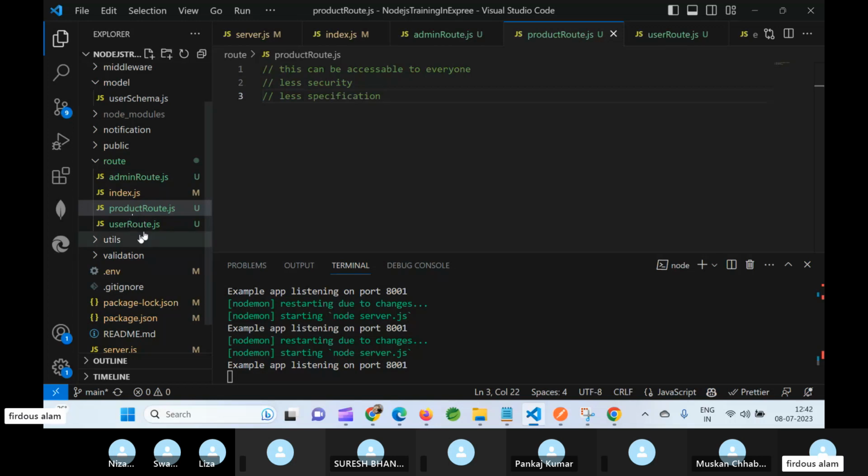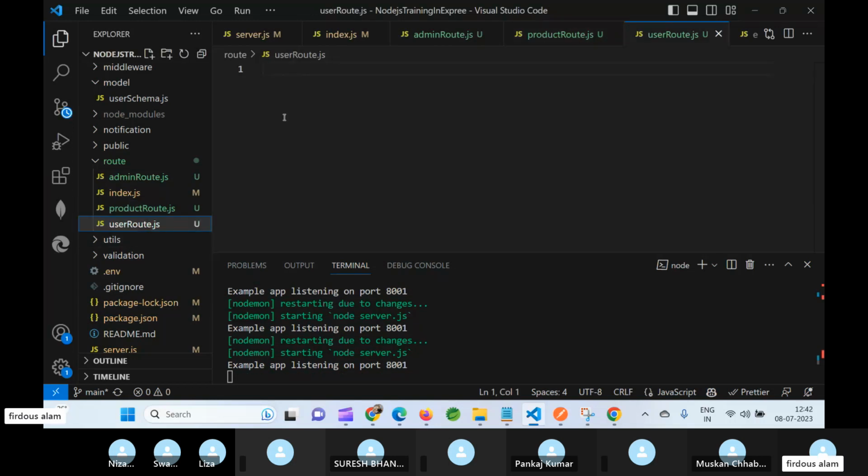And next comes the user. Similar to the admin section, we need a good amount of security, right? We need to authorize it. My details should be seen by me only. You cannot see my details. Your order details should be seen by you only, or the admin. So this kind of authorization or security implementation, we do in our routes.